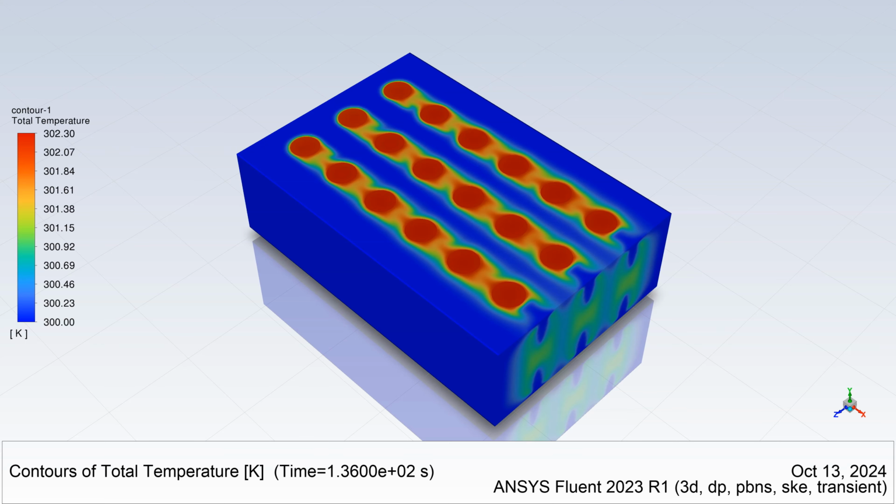This is the simulation that, at the end of performing the iterations, you will visualize. We will see how the temperature variations take place with the help of one of the videos you can see here: how the temperature varies along the cell, how the heat is carried away by the fluid, how the temperature varies at the front, as well as how much the temperature will be at the end. We will do all of this right from preparing the geometry to visualizing the result. This will be the step-by-step process. This is one of the sample videos generated for this simulation.